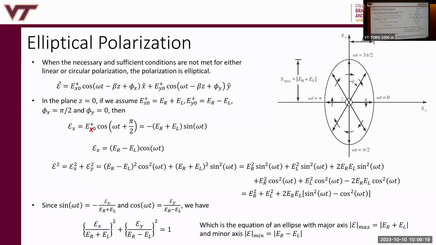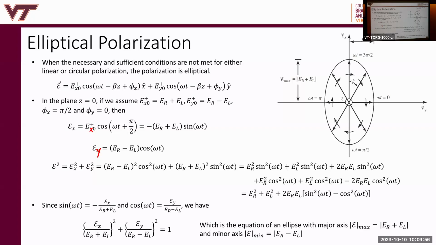Now what we're going to do is write sine and cosine in this form. EX we know is here. EY is ER minus EL cosine of omega t. Something's not right. This should be EY, that's what it is. Sorry, when I made these notes, I did copy and paste a lot. I made all these over the summer. So that's EY. Obviously, ER minus EL is EY, so this should be EY too then.